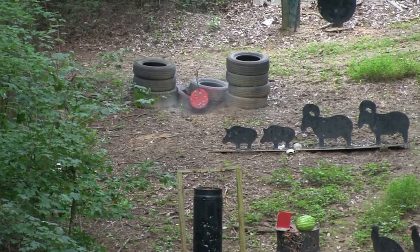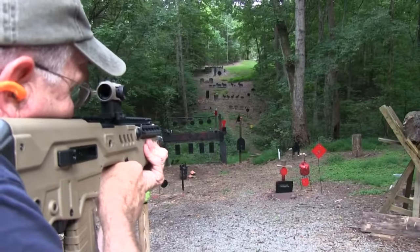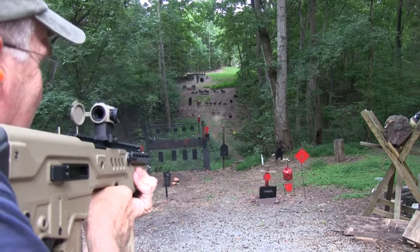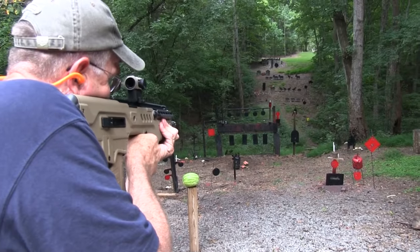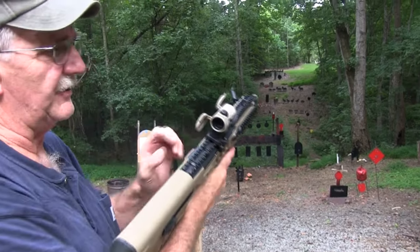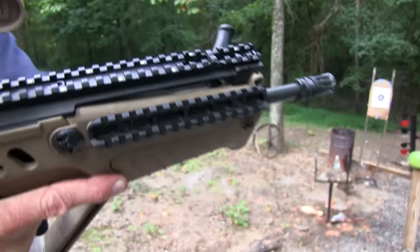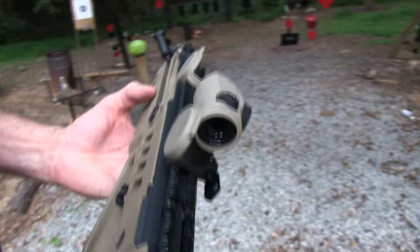What'd I tell you? I see a flower pot. Oh, better not get a round on that steel behind it. Smoked him. Aimed a little low there to begin with. Got to take into account how high the sight is and how low the bore axis is as compared with the sight. You have a fair amount of difference on this firearm.